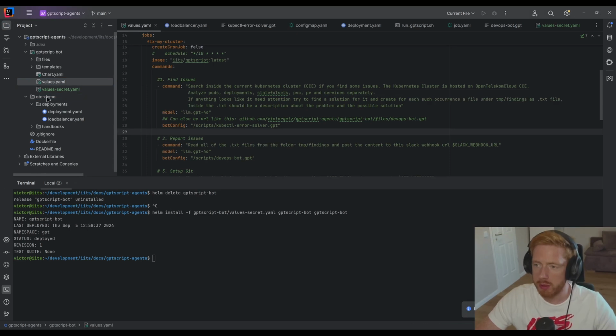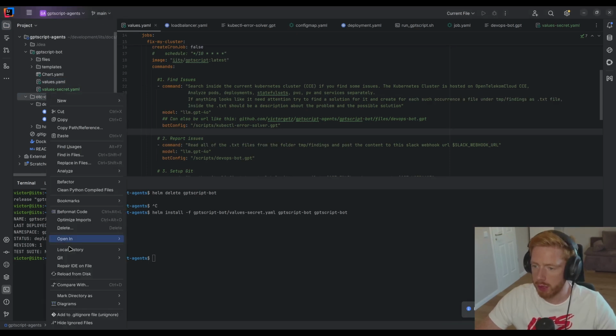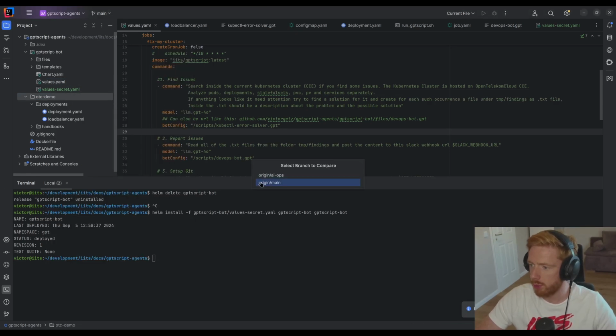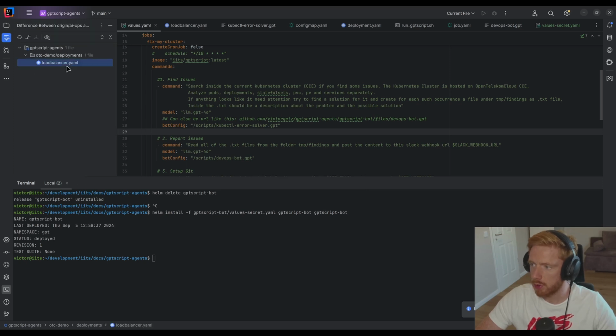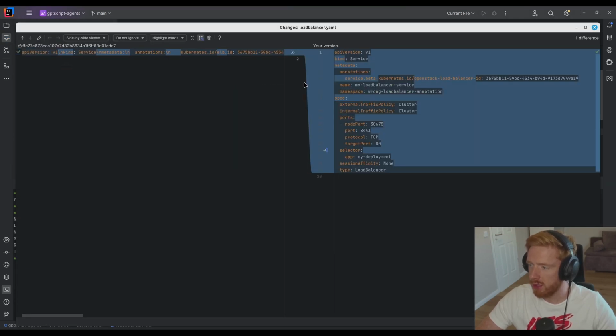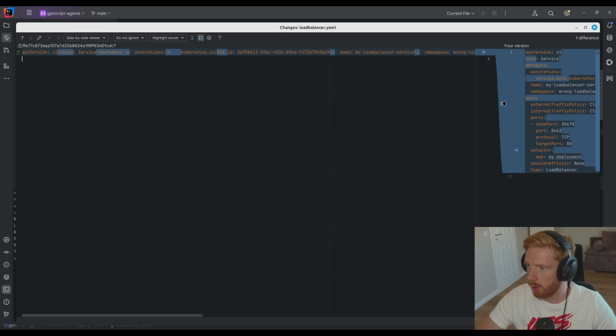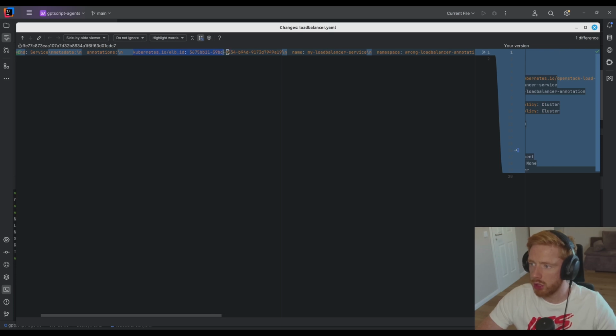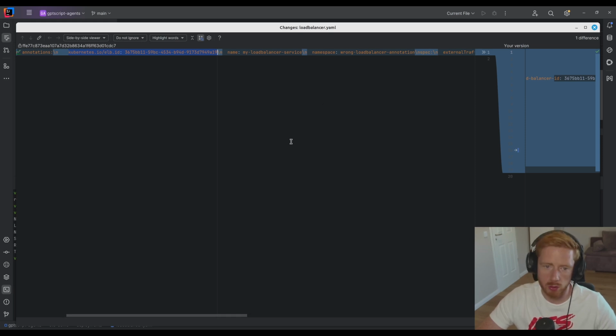Okay, then let's compare this one. We go here, right click, Git, compare with branch, origin, AI ops. The formatting doesn't look properly done, but we're working with an LLM. The most important thing is you can see it changed the LB ID already. As I said, we're on the road, so we're improving this, but it replaced this one properly, and therefore it set the right annotation, which is really cool.